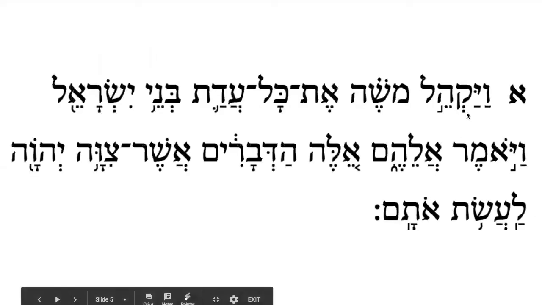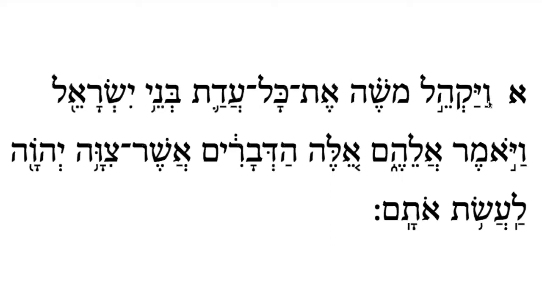So the first letter of the first word is a vav, and this is a patach, so this says va, and this is a yud with a patach, so this says ya, so this is vaya. And this is a kuf, and the shva is actually silent. It often is in the middle of the word, so it's part of this syllable, so this is yak, vayak. And this is a hey with its tsere, which says he, and with the lamed it says hel, vayakhel. And this word means, and he assembled.